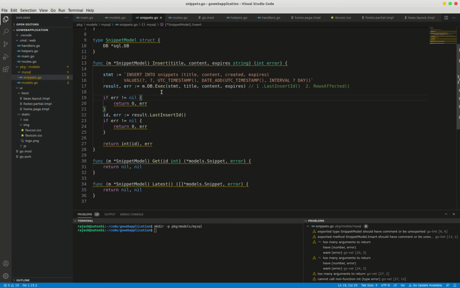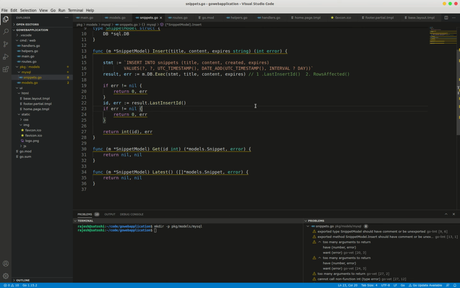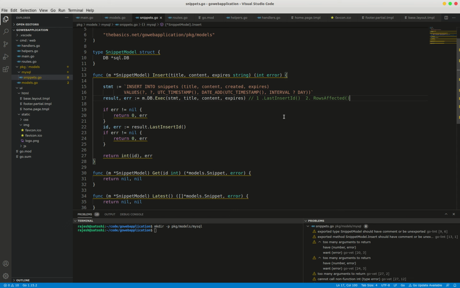Okay, here the db.Exec result provides two methods again. One is LastInsertId, another one is RowsAffected. LastInsertId returns the integer generated by the database in response to a command. Typically this will be from an auto increment column when inserting a new row, which is exactly what's happening in our case. And RowsAffected returns the number of rows affected by the statement. We'll see about the RowsAffected method in future videos. So till now I'm going to return only the last insert id.